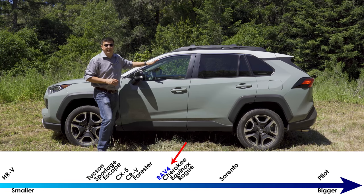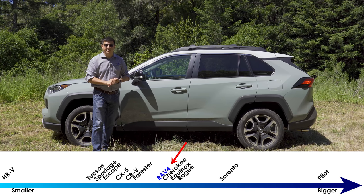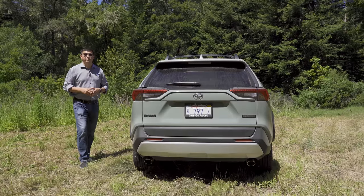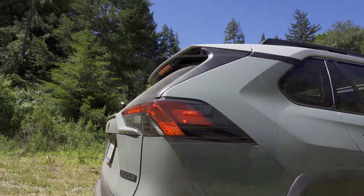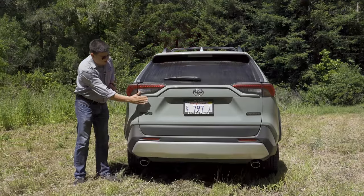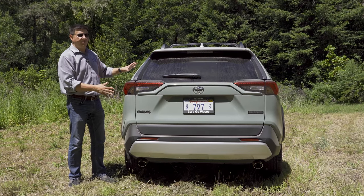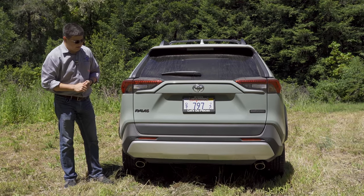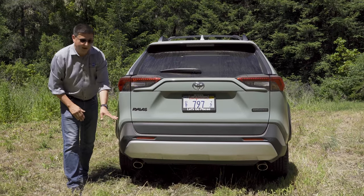We don't get any extra room on the inside. That puts the RAV4 very firmly between something like a Hyundai Tucson on the shorter end of the scale and the Nissan Rogue and Tiguan at the top end. Moving to the rear, we find combination tail lamps with LED and incandescent elements. They stick out from the body a little bit. We have a fairly vertical section of the hatch, which helps improve cargo practicality. Even though this cargo area is a little bit smaller than some, it is still one of the most practical in this segment, with a pretty low entry point and dual exhaust tips at the bottom.